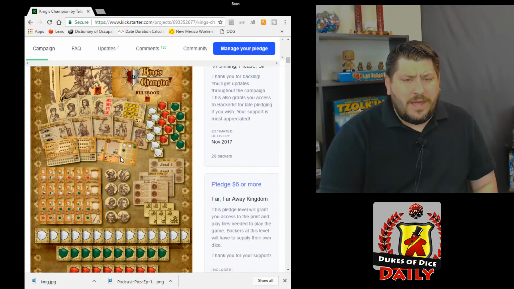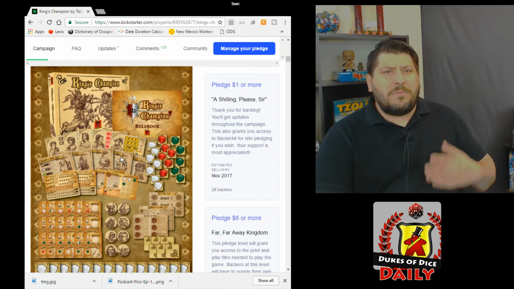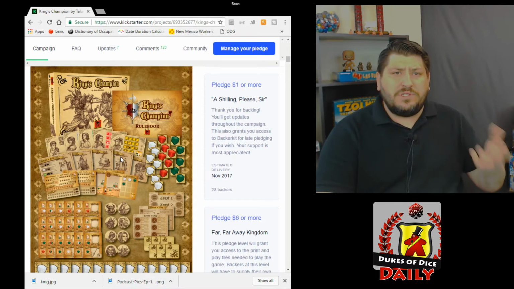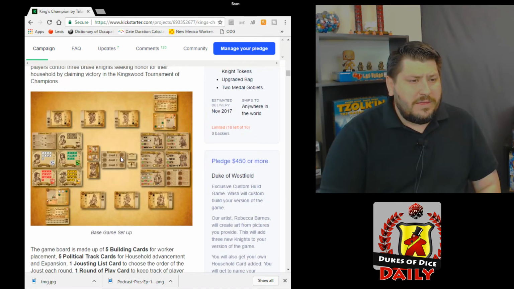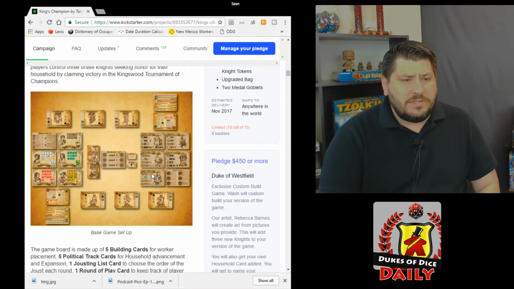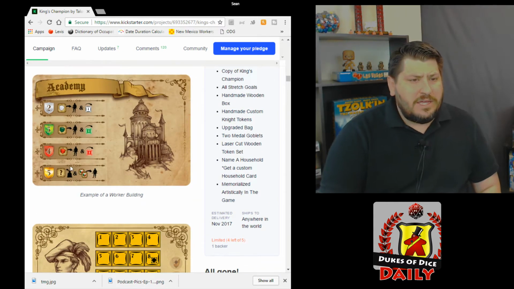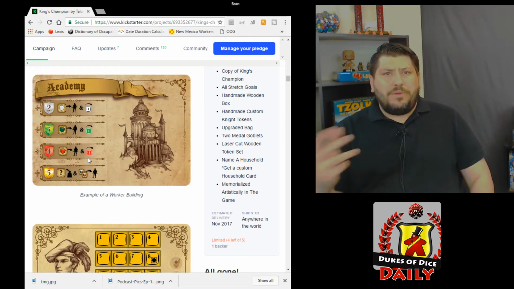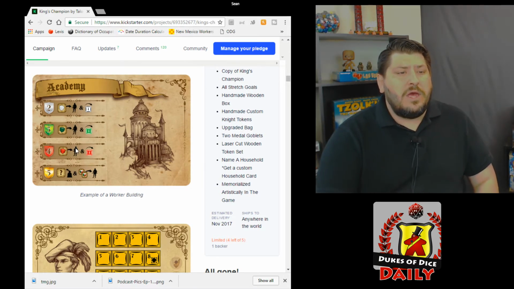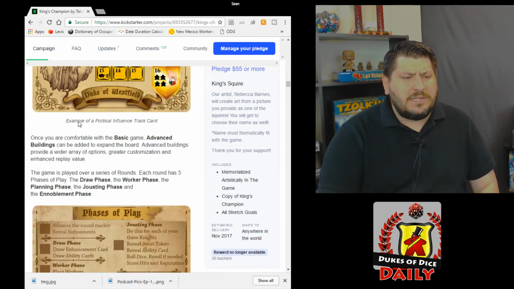So just kind of scrolling down, you can see all the stuff that you're getting in the box. It's got a bunch of dice, because dice are the main way that you're rolling for the results of the joust. And you can see there are a bunch of portraits on these different cards. Over here are the different building cards, which are what you're going to use to place your workers on to actually get actions. Here's an example, the Academy, which is going to give you some different benefits. And I guess there are some advanced building cards that you can use, which will enable you to have different abilities, add some replayability to the game.